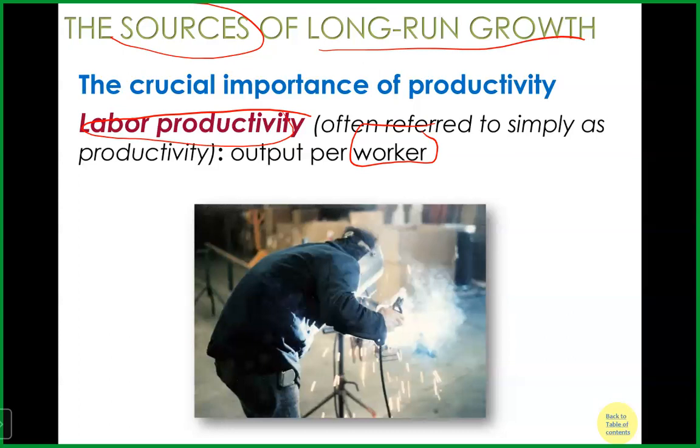If you go to Africa, then these workers are probably primarily hard-labor farmers. Does it make sense? Or if you go to China, then this worker is probably primarily someone working in a factory. All right? So just keep that in mind. But the takeaway from this slide is that the source of growth largely relies on how much a worker can produce, right?